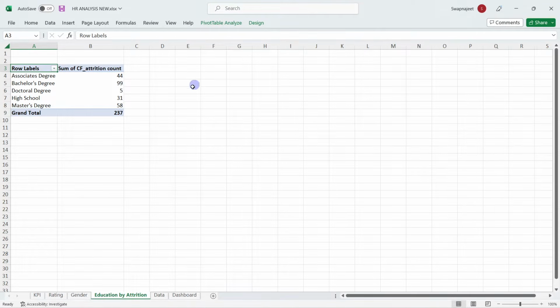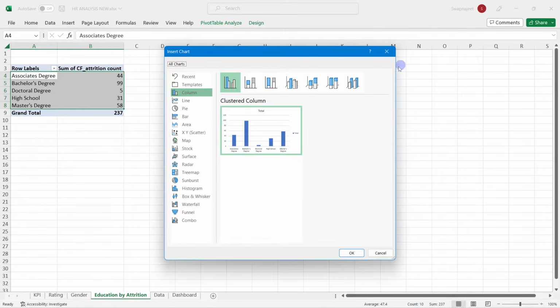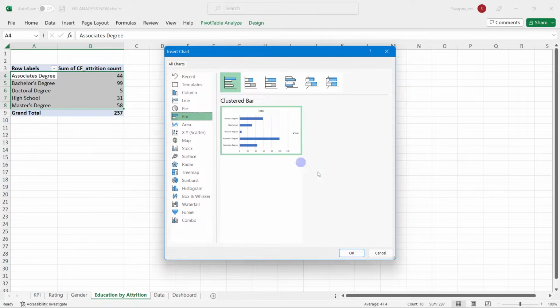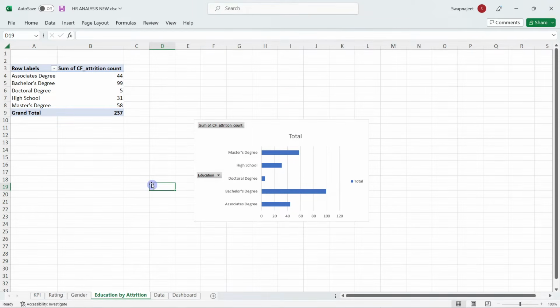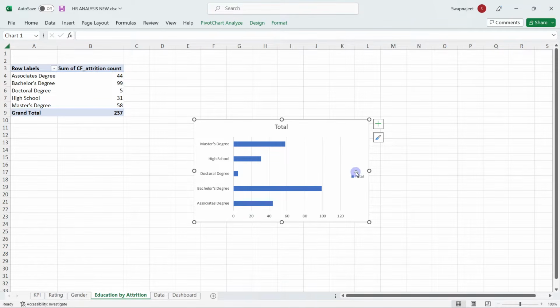All right, and next we will create a chart of this. We will not extract the data from here; we can directly create a chart from here. We will go into the pivot table analyze option and create a pivot chart over here. Go to the column chart, or we want a bar chart here, and click on OK. All right, we don't want any options over here, so we will right click and hide all buttons on the chart. Similarly for this, and we don't want the legend as well.